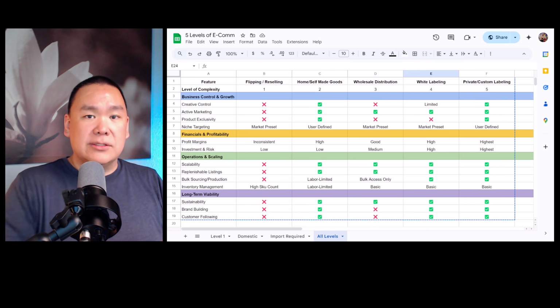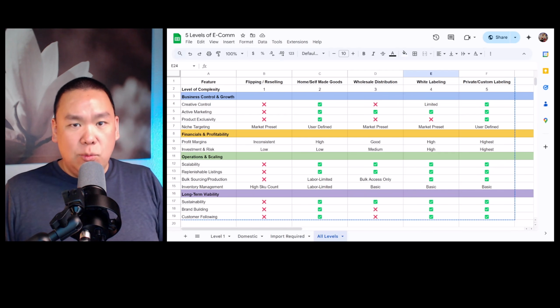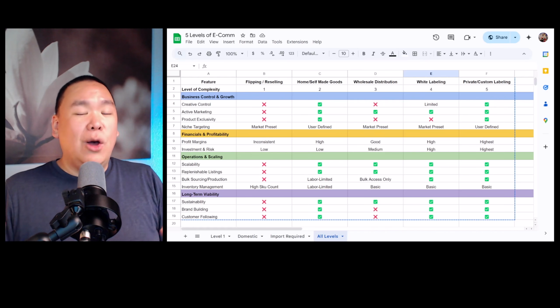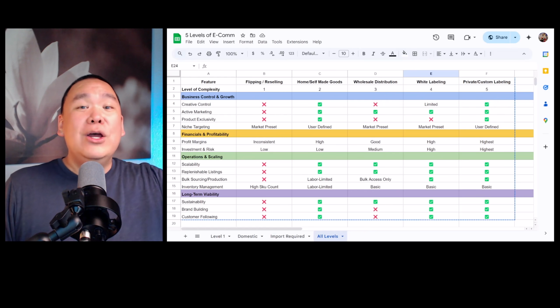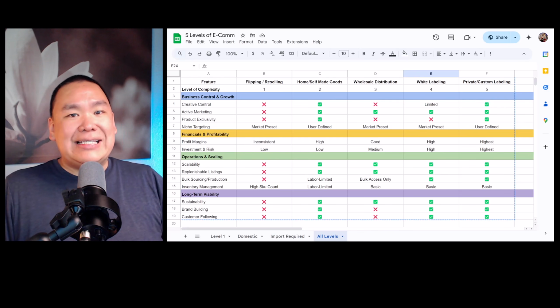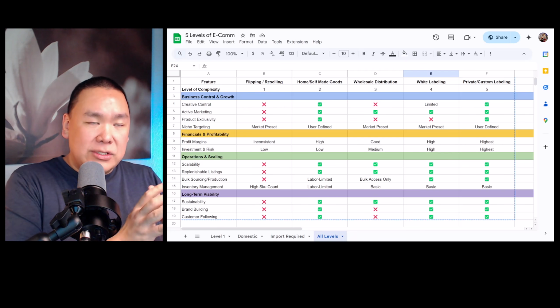Now, there's no shame in doing reselling. Everybody has to start off somewhere. Just because you are doing the lowest level of business doesn't make you the lowest life form on the planet. Let me make that very, very clear. I do not think less of people who are doing reselling. It's just that reselling is kind of a sandbox. You're there to learn how to move the sand. Your goal is not to stay there forever.